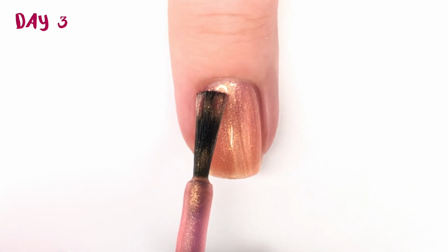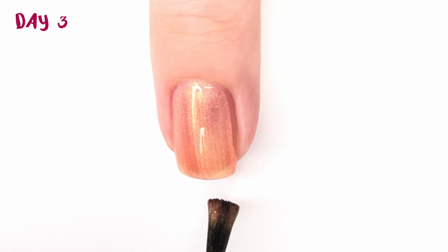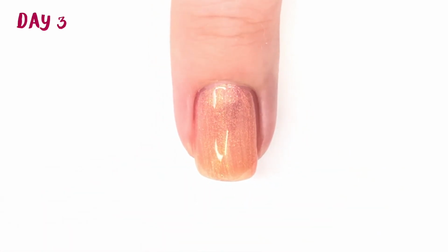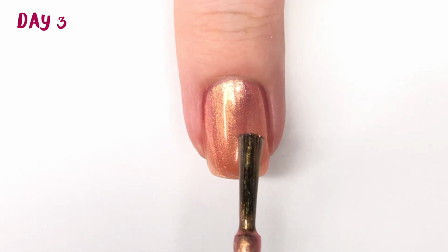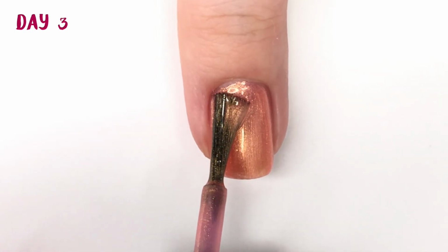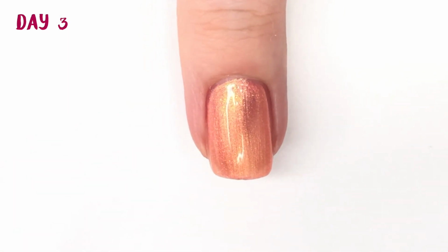base coat of Pucker'n Peach, and I don't mean a base coat like I have a regular base coat on. And then I would put on Pucker'n Peach, and this is a really nice formula. As you guys can see, it's also a really pretty shade. It takes about 2 coats to go full coverage, I would say, but it goes on super easy, super nicely too. Even though this type of finish usually pulls brush strokes, I didn't have any issues with this one.